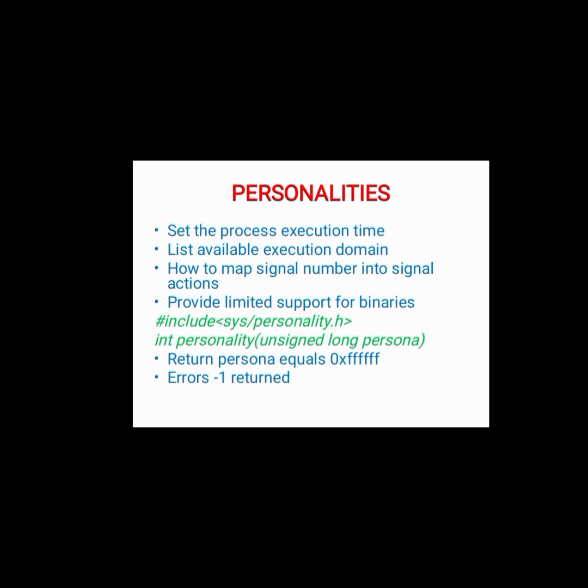And this is the command used here for personality. #include <sys/personality.h>, int personality(unsigned long persona). Here this function will return the current personality value when persona equals 0xFFFF. When the persona equals 0xFFFF, it means the current personality that is executed. And if there is an error, it returns -1.